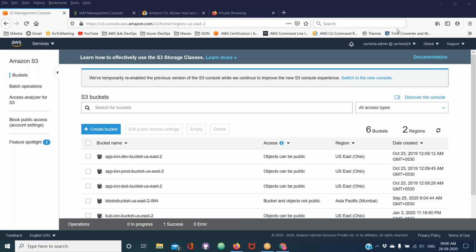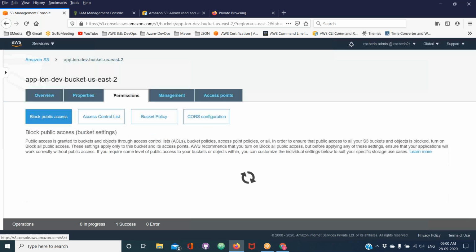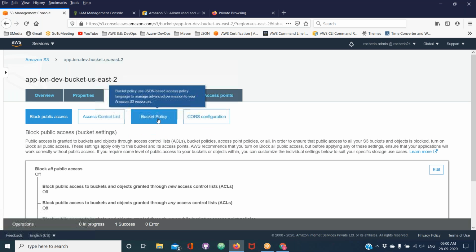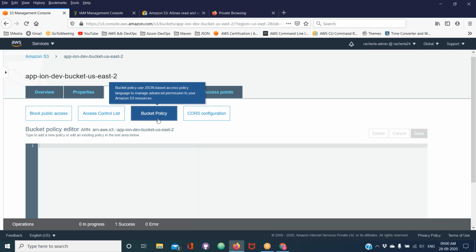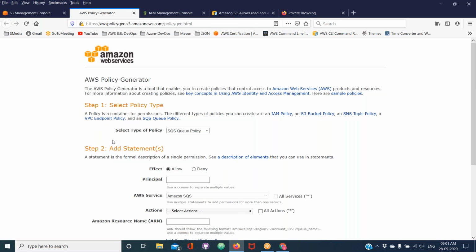Let me give you, create or go inside any bucket. When you go into the permissions section, you see something called bucket policy. Hit this bucket policy, scroll a little bit, and you see there's an option called policy generator. This also generates the policy for you. Whatever policy you have written, you can generate. So I found this one, which was even easier for me.